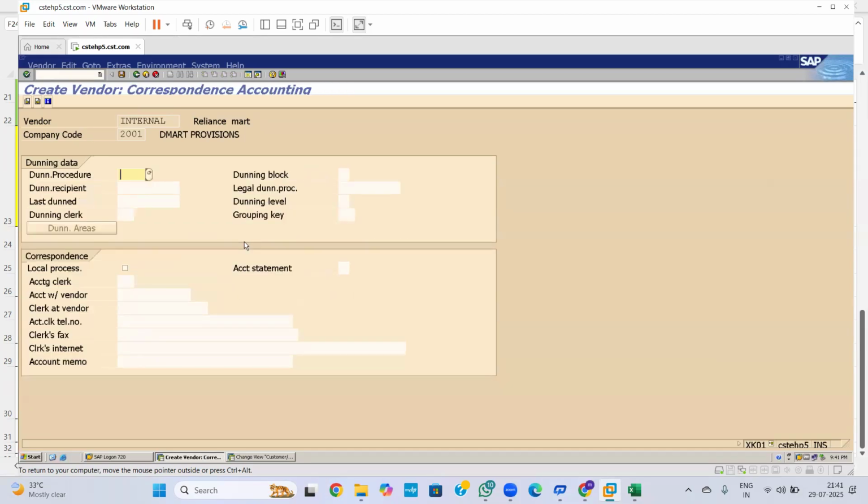So enter. Dunning procedure. Basically, the Dunning procedure screen is not required. This is from the customer point of view, where we can use this procedure. Dunning procedure means Dunning is nothing but a reminder letter. So for example, if we took any loans from the banking sector or some other financial services, the amount repayment is committed in the form of EMI. So every month the EMI is due on, say, the first or fifth date.